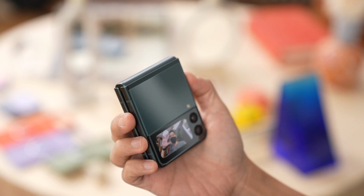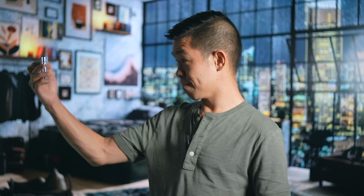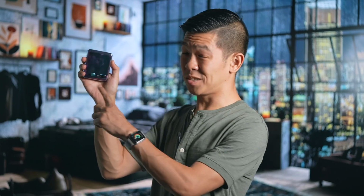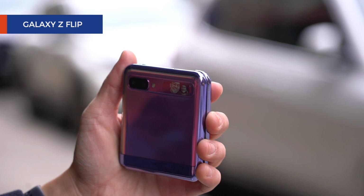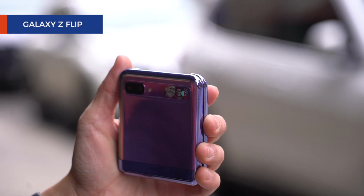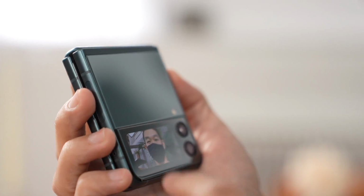Probably more importantly, it makes it easier to take selfies when the phone is closed. Don't get me wrong, you still can take selfies with this tiny camera on the Z Flip, but do you see how small the display is? It doesn't even show the entire frame. That's not a problem anymore on the Z Flip 3. And now you can also take videos.